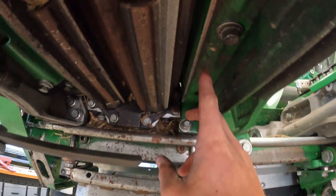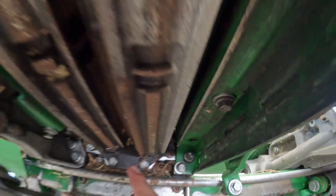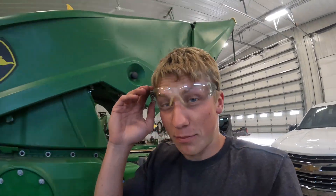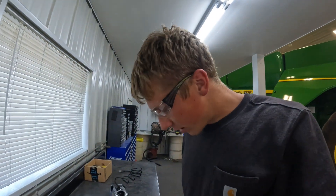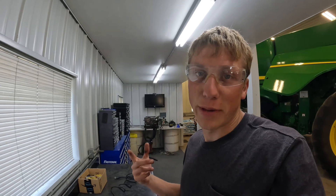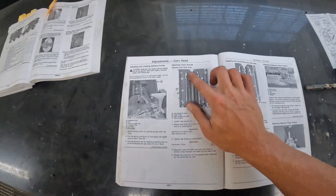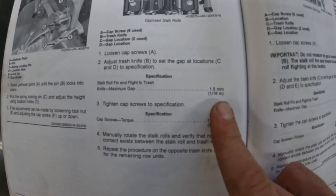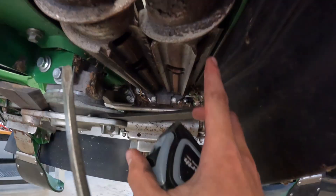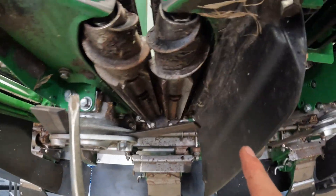By the looks of it we have too much of a gap here on this one, and it looks like the bolt was just slid over a little bit more on this plate. But I want to be sure we get this thing put back together the right way. So we're going to double check in the operator's manual for the corn head just so we know that's not going to be a problem. Here it says adjusting trash knives — maximum gap 1/16th. By no stretch would I say that these other rows are 1/16th, as we're now starting to check them all to see what they're set to.